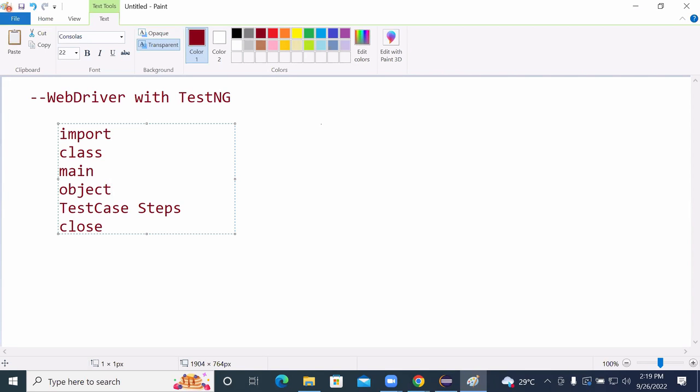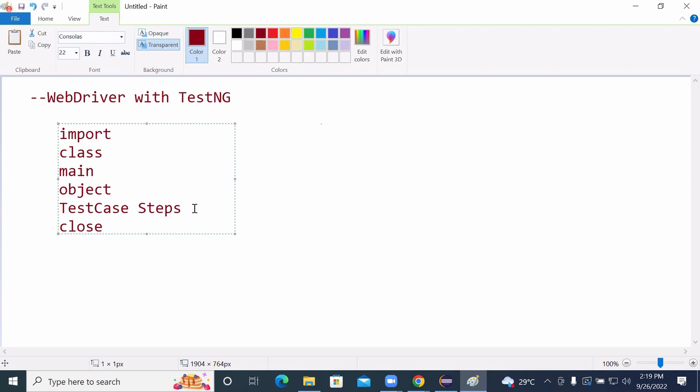If we refer to any of our previous programs, first we imported all the required packages. After that we created a class, then the main method, then the object creation.